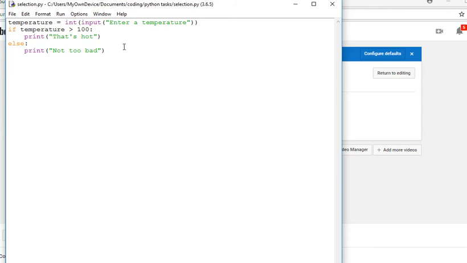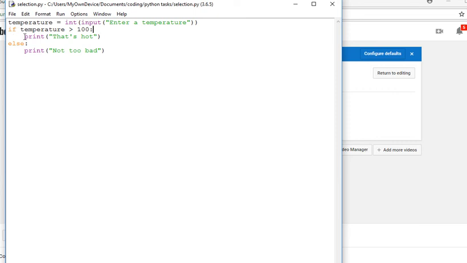If you didn't do that, then it certainly wouldn't work, and it would not be able to do the next bit, which is if temperature is greater than 100. You can see the good thing about declarative languages like this is that you can use the variable temperature and say it's greater than 100, and that's quite easily readable. So we've got if temperature is greater than 100 and then a colon at the end. Don't forget the colon because that's the syntax that's required.